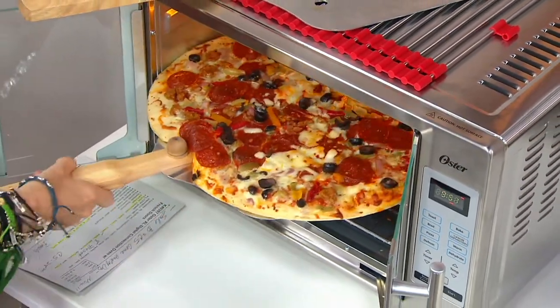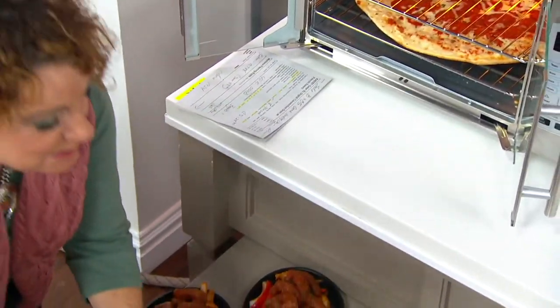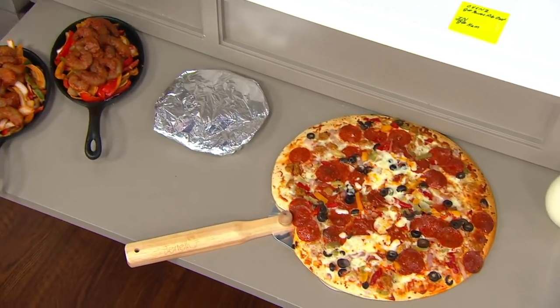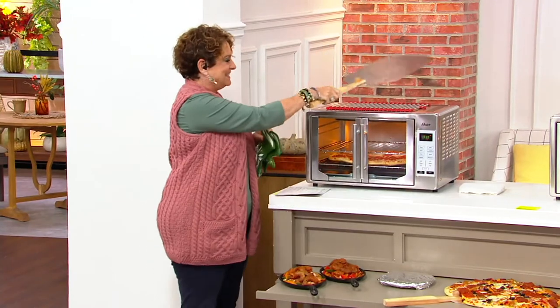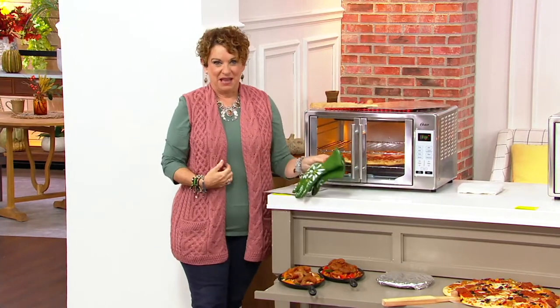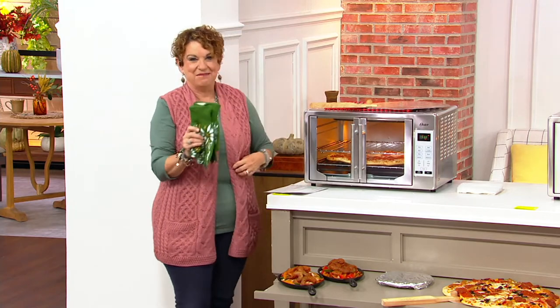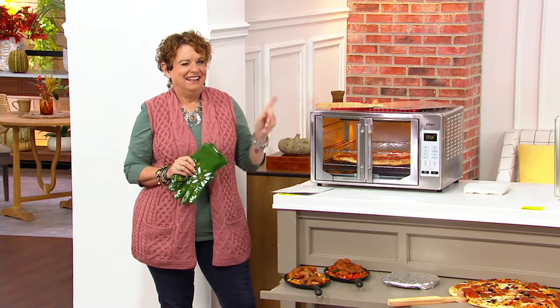This is almost bigger than my pizza peel. Check that out. That is absolutely gorgeous. Who has a cutter? We're ready to serve up some pizza. But before I do the next one, I know that was a tease, right? I'd love to talk to you about what's happening here, and then Melissa Fleming Epps is going to be joining me live.